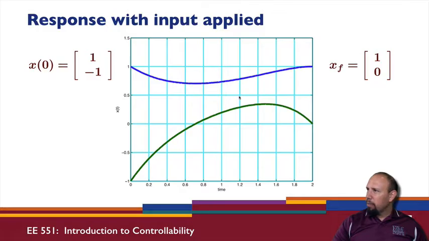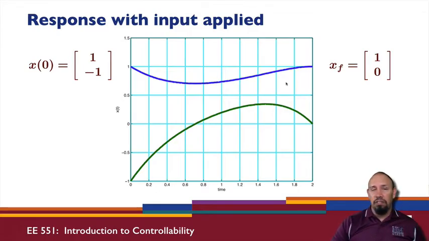But it takes the path, and actually the path it takes is what's called the minimum energy, minimum control energy. We use the pseudo-inverse of the control map in order to obtain this. And so in the process of using the pseudo-inverse, we've actually solved a least squares problem, which is really a minimum energy problem. So this is the approach taken when we use minimum energy to go from this state to this state.